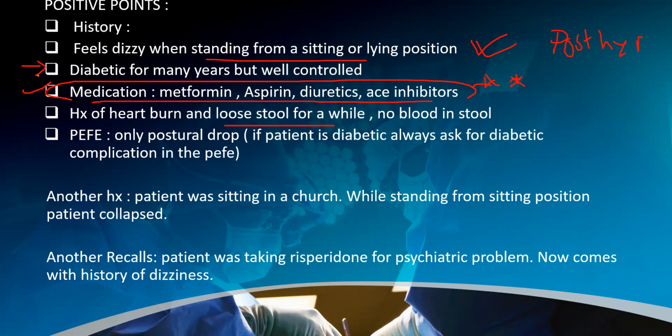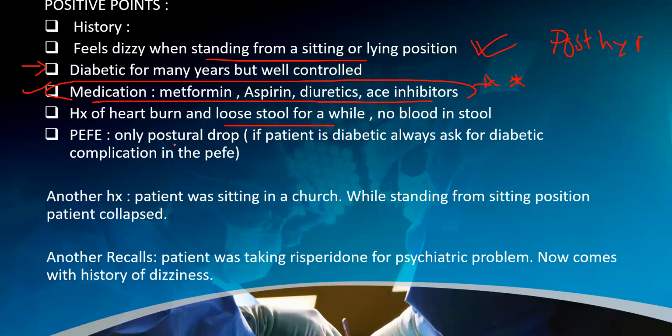So when a postural hypotension case comes up, there are a lot of things you need to think about. You need to think about what the underlying cause is. If you get polypharmacy, then you are lucky actually. If you don't get it, you need to find out other causes like any vomiting, any recent diarrhea, any excessive sweating. Okay, try to find these things in detail. If it's diabetes, then also go into detail like that.